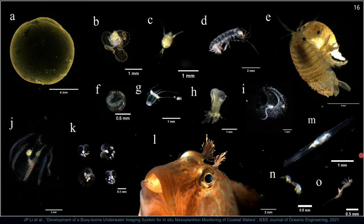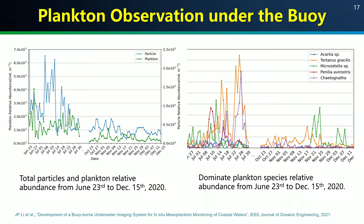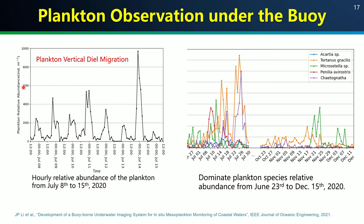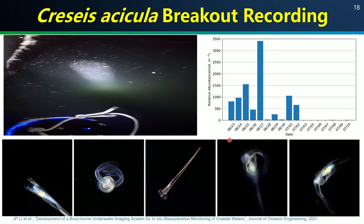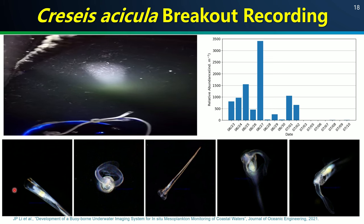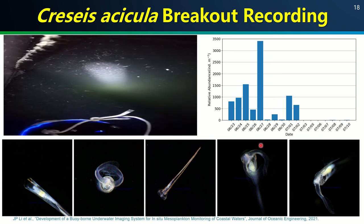IPP has successfully captured many new plankton images under the buoy, including key species related to ecological issues such as Phaeocystis globosa, jellyfish, Noctiluca scintillans, Oikopleura with its house, and others. We can also observe plankton behaviors such as predation and mating. With this buoy data, we obtained months of time series of overall particle and plankton abundance and dominant species variations. A jellyfish bloom event was also recorded at the very beginning of IPP buoy deployment — the only record in history for this sea area, which threatened the safety of a nearby nuclear power plant.